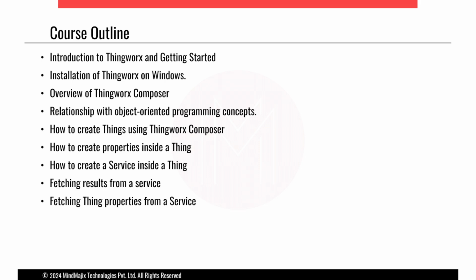Now we can talk a little bit about the installation of ThingWorx. ThingWorx comes in different versions. The latest version, I think, which is currently working, is 9.5.7. The installation is pretty straightforward. When you have the license, you can get the installer from the ThingWorx website. I will show you in a minute how we can get it. It is simply a setup file installation.